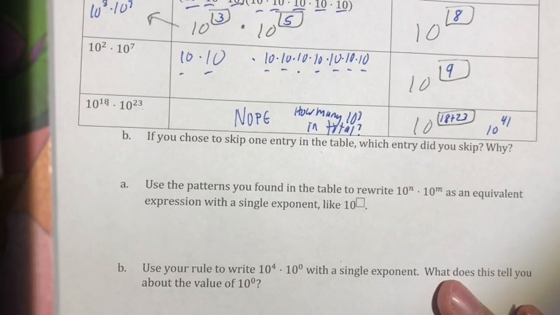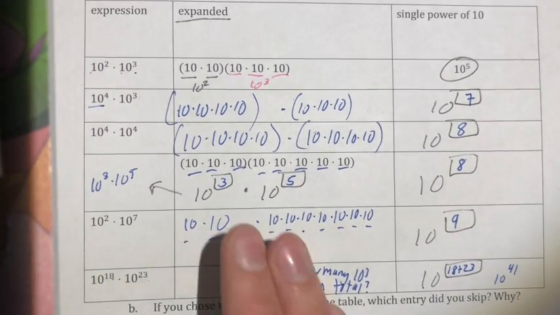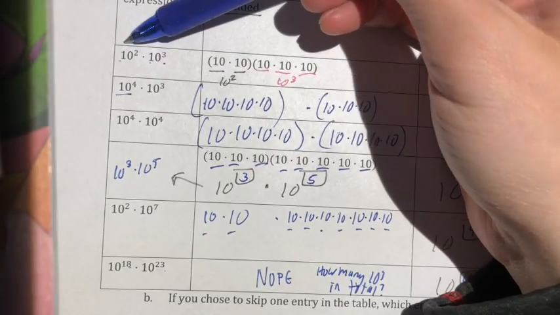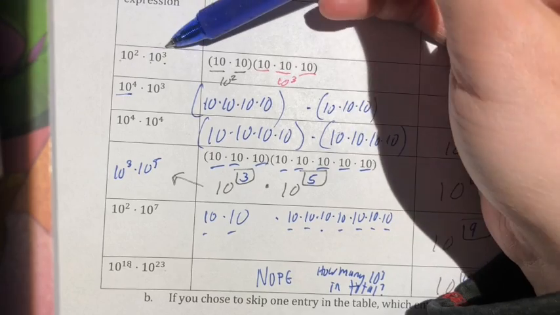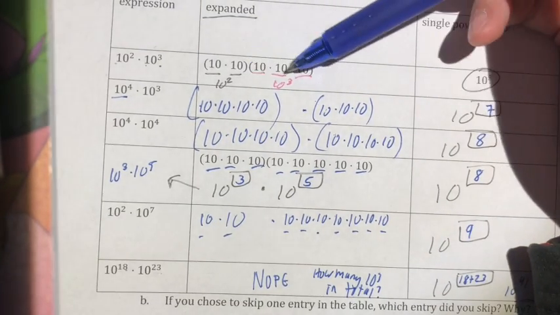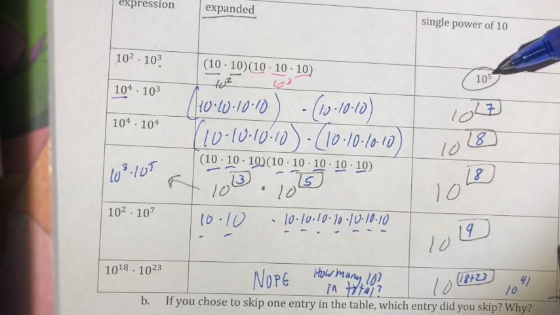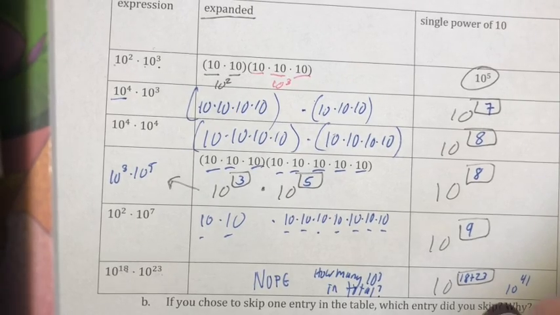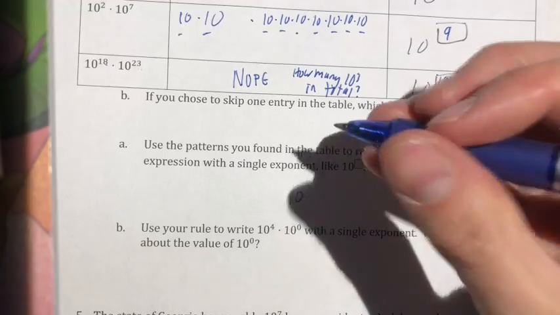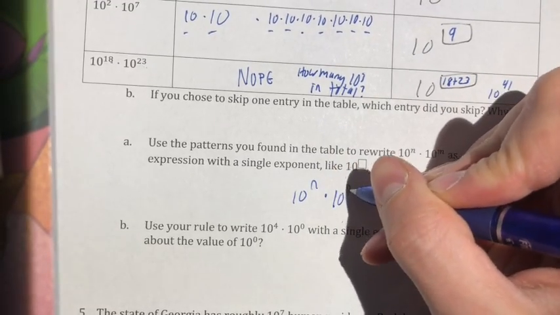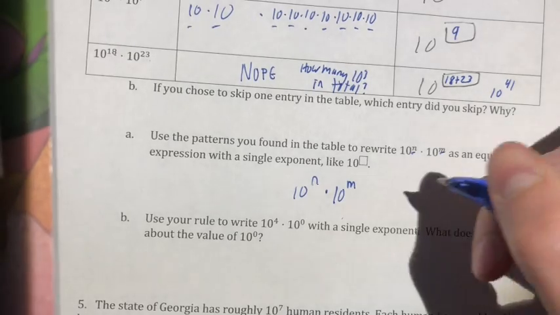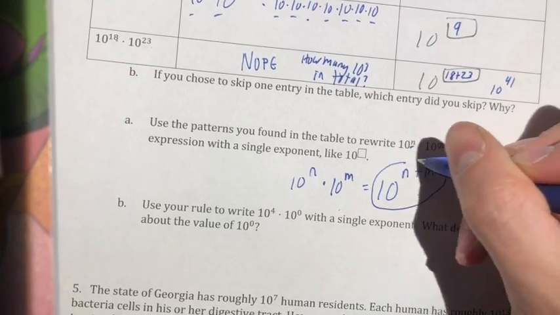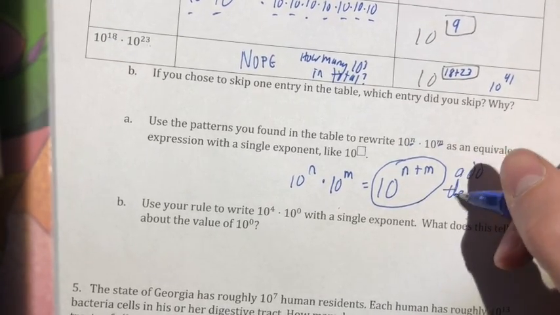So that's going to be the first lesson we learned, that if we expand these things out, we can see, hold on a second, I don't have to actually do that. If I have to multiply 10 squared by 10 cubed, or 100 by 1,000, I can just add my exponents. 2 and 3 makes 5 total tens being multiplied, so it's 10 to the 5th or 100,000. All right, so if we have 10 to the n times 10 to the m, any two numbers, I don't know what they are, I can let that be 10 to the n plus m power. I just add the exponents.